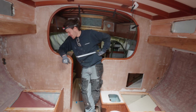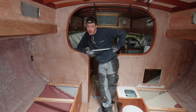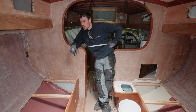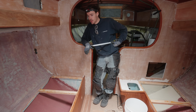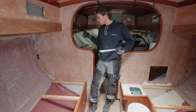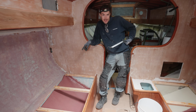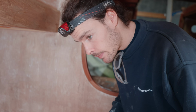It's a decision, as always. Now I have to decide how I'm gonna go about this. There's so many ways. I could plop the originals in place, use the tickle stick method to actually scribe them to a perfect fit, or I can cut the piece of plywood so that it fits in here. Either use something like this and scribe it. I could template it. Many options. So many options.